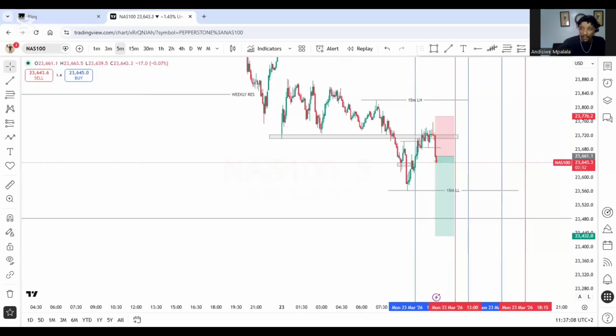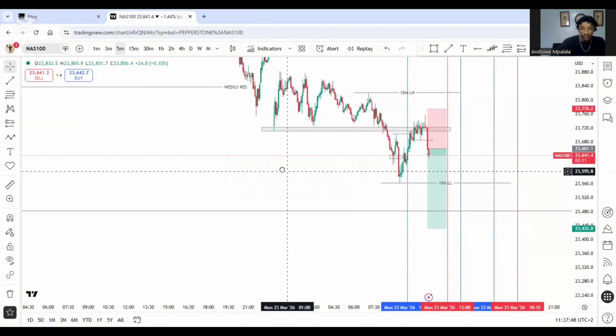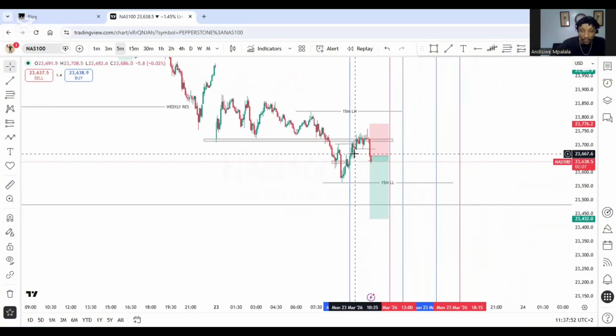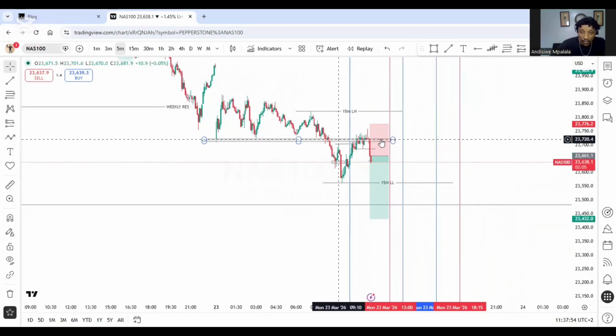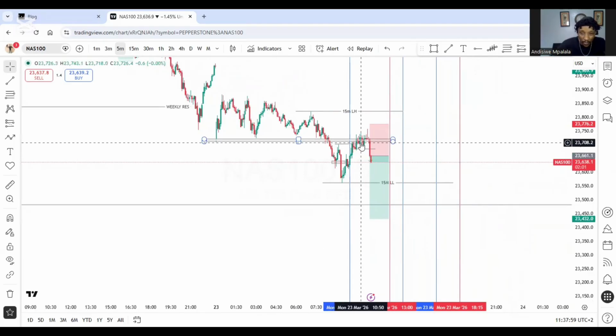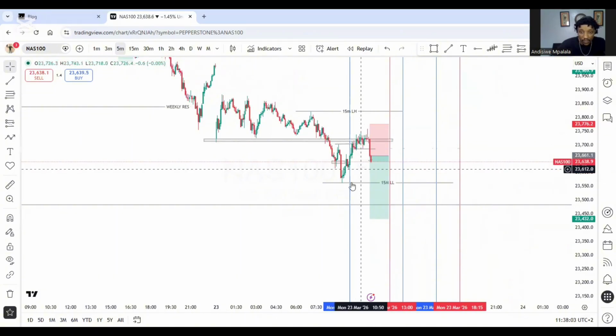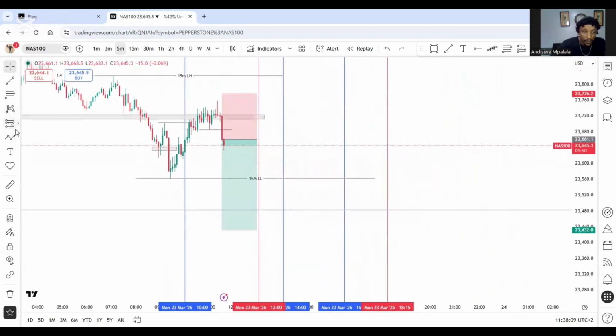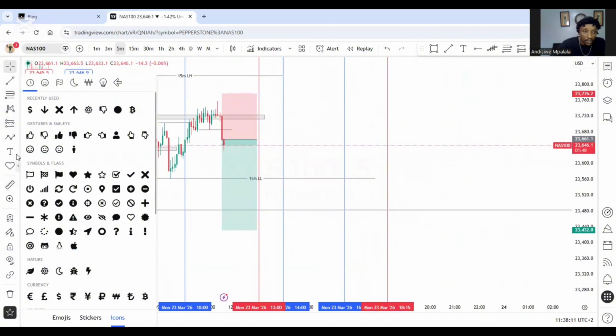Right, we are back on the charts. There's been some progress since the last time we spoke. So we had price pushing into this area of resistance right here. We can see that price was struggling to push through all those weak rejections and small candles over there. Then we got that doji candle right there. I have to point it out.